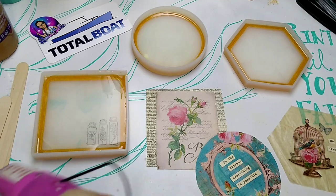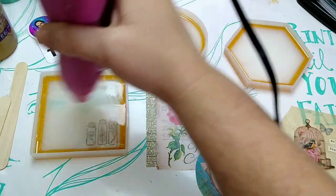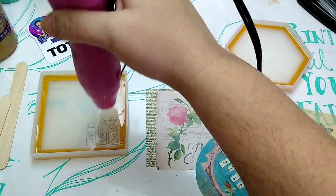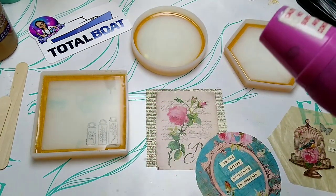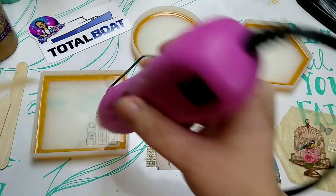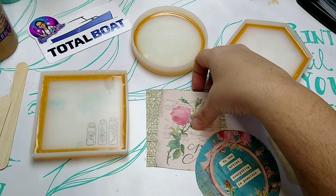I'm going to put some heat gun on that again, and make sure all those bubbles are popped before I put this first layer in.